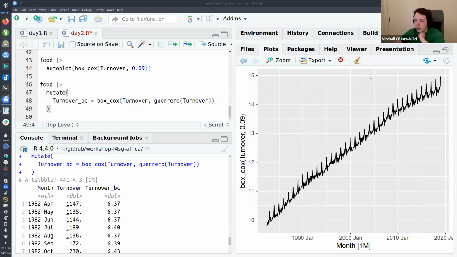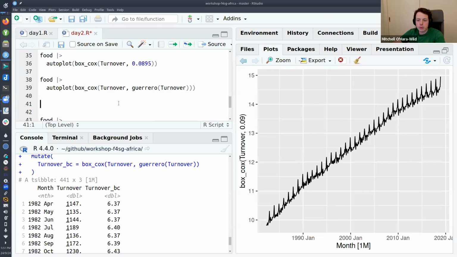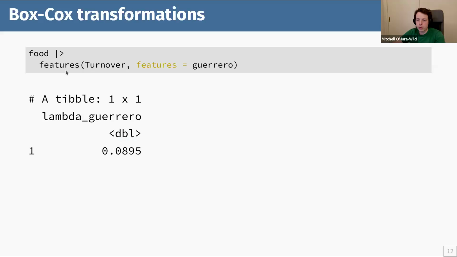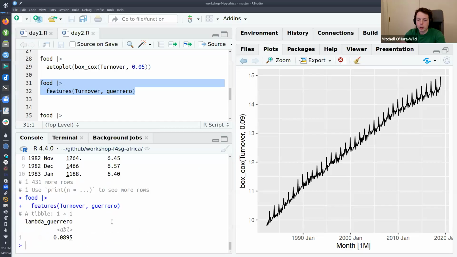How can we output the lambda value used by Guerrero? Is it important to know? Yes, you can use the features function that we saw earlier, this one here, which is also shown in the slides. Food features turnover with the Guerrero feature. And when you use this function, you can see the value of lambda shown here.